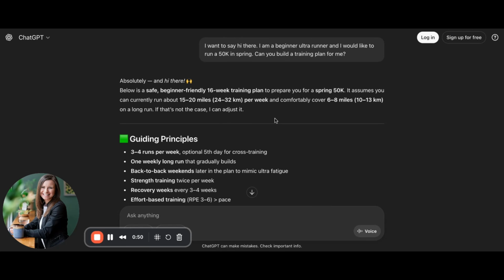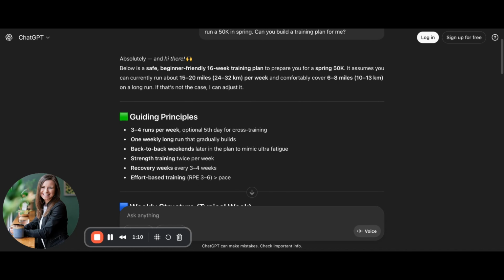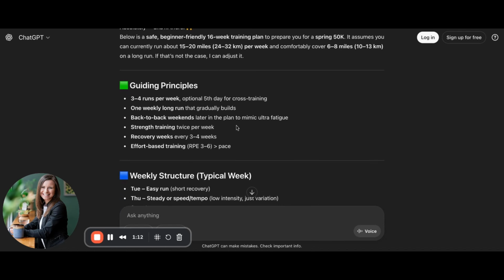Okay. Now, the interesting thing is that I have used a very similar prompt before with ChatGPT, and it has come back with different questions. So something to be mindful of is that you may not get the exact same response that I'm getting if you go and try this yourself, but at least you could see, generally speaking, what kind of information you need to prompt these tools with in order for you to get a good training plan. So let's see what ChatGPT has come up with.